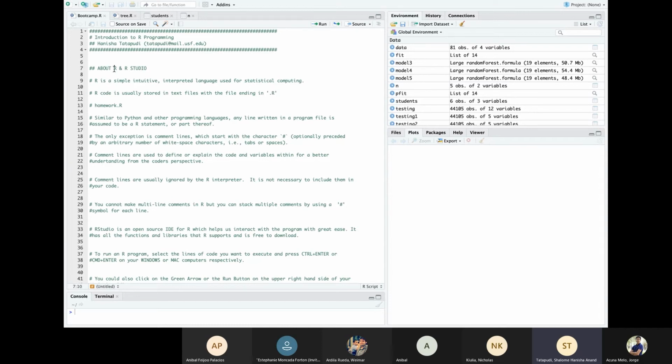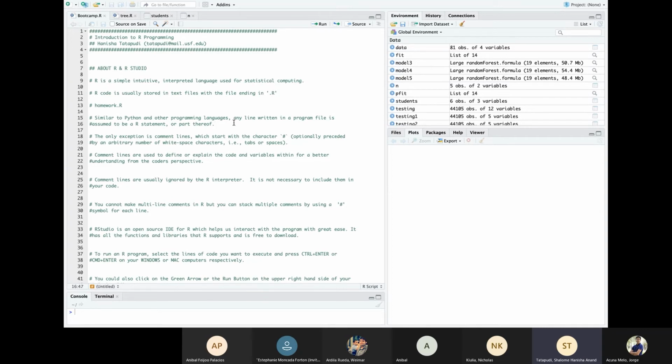R is a simple, intuitive, interpreted language, and it's mostly used for statistical computing. Any file that you want to save in R, you can save with a .r at the end. Any file saved as a .r is an R file or an RStudio file.